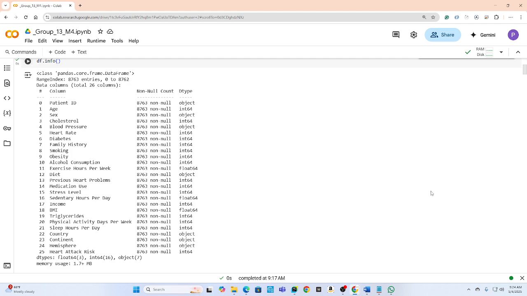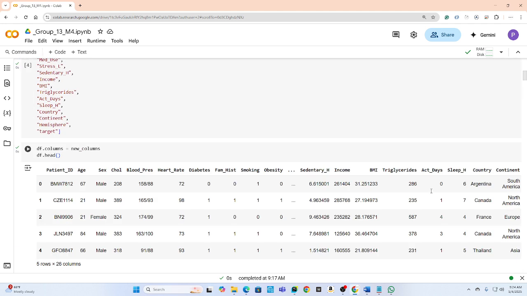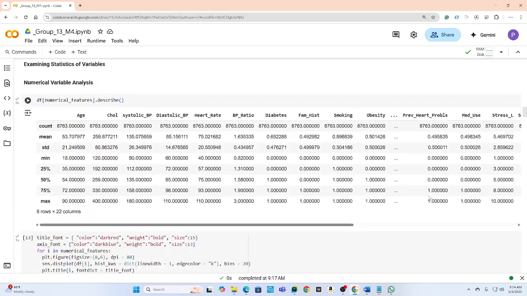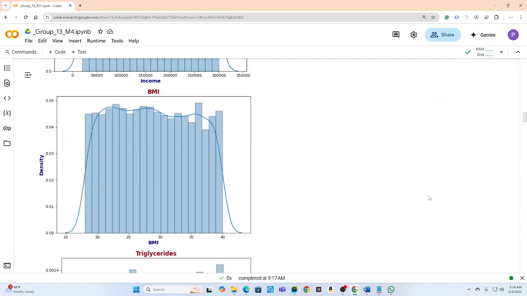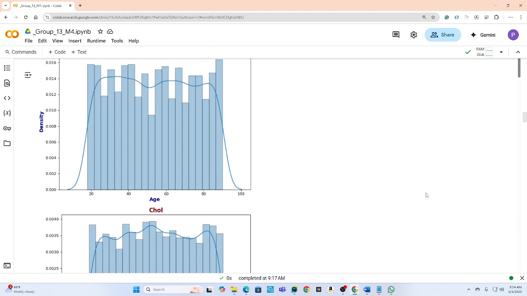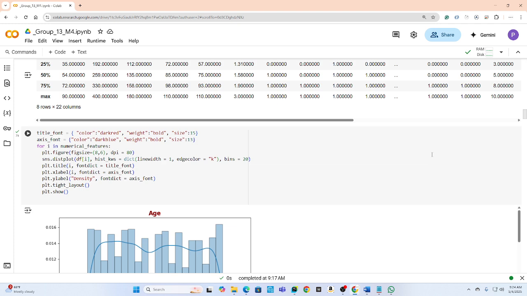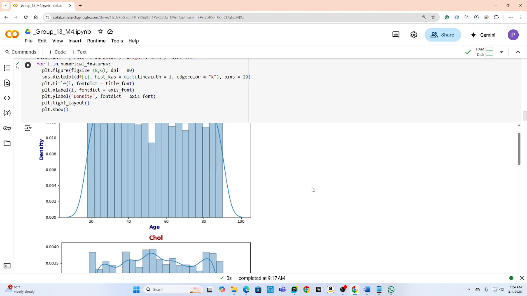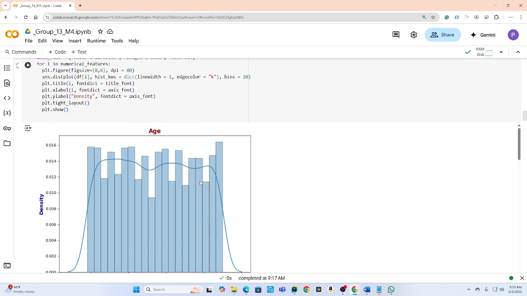So now we are going to drill into the data. We're going to start with the distribution plot for numerical features, which is here. On this plot, we can see how each numerical variable, like age, for example, or cholesterol, is distributed across the dataset. We use a density estimate to visualize the shape of the distribution.